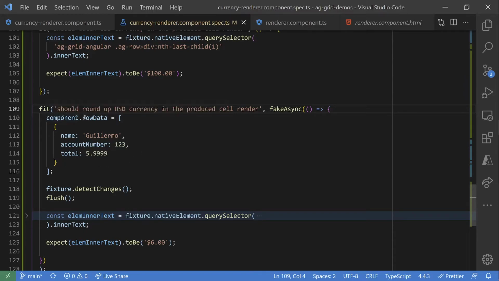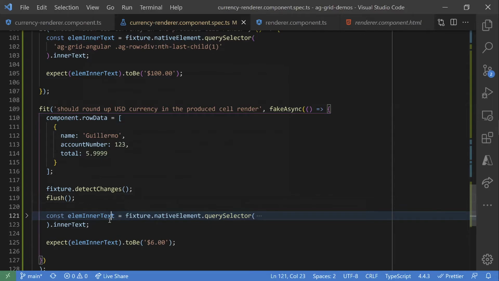But I'm just putting this test together to show you how you would go about changing some of the properties on your stub component and running those changes, and then querying the fake DOM that's created in Karma, so that you can validate that the render is working correctly, okay? So coming back to this, in the component, we say row data equals this new object value, and we force the fixture detect changes, and we wrap this in a fakeAsync, and we flush it. So we force these asynchronous tasks to complete.